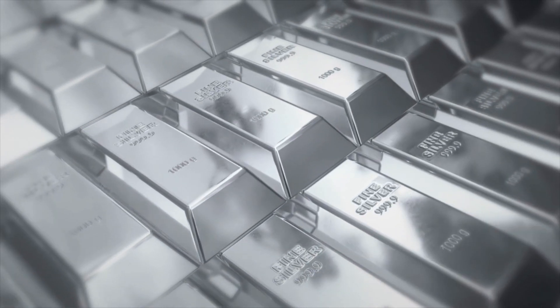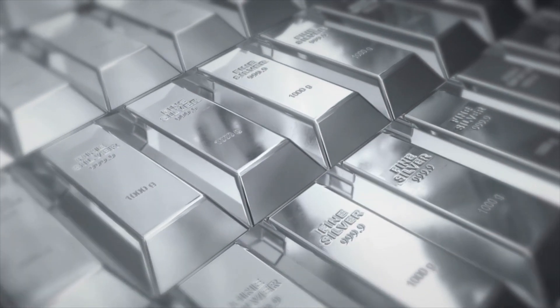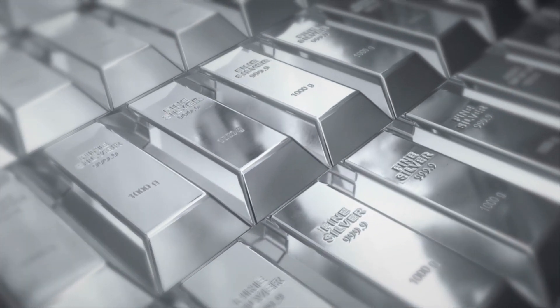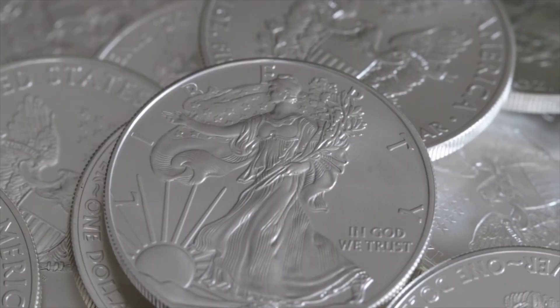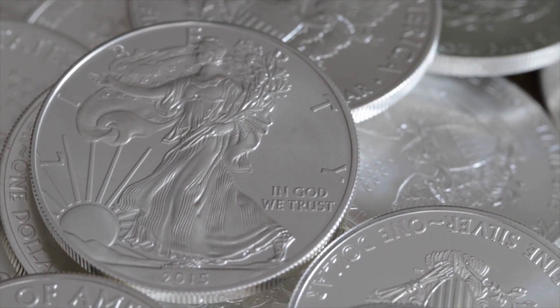My broad overview is that if you're selling coins, I generally suggest it's better to sell your collectible coins to a coin shop and your bullion to a bullion dealer. A bullion dealer specializes in bullion and you can generally be confident you'll get a fair market price. For 92.5% silver coins, you'd generally be better off taking those to a coin dealer if they have any additional numismatic value.